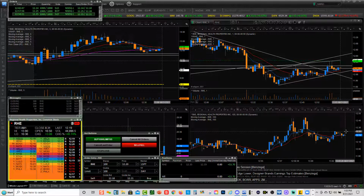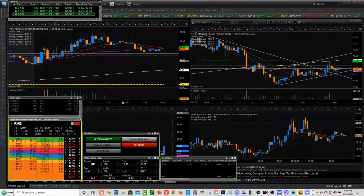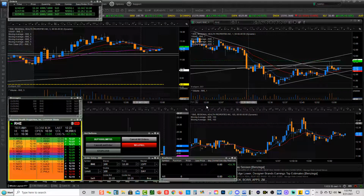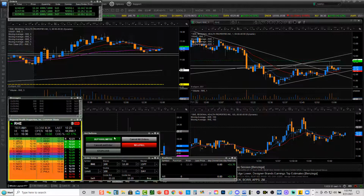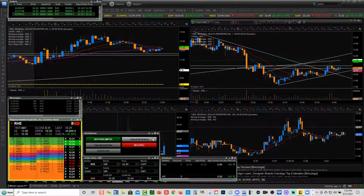See if it can get a move up here. Clear that 1226 and then look at these areas as resistance. Watching time and sales at the 1225 level. I'm going to wait for the next 1 minute candle to form, 10 seconds for this one. We'll wait for the next one, see if we can clear 1225.